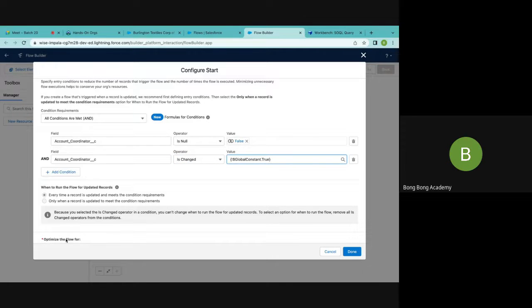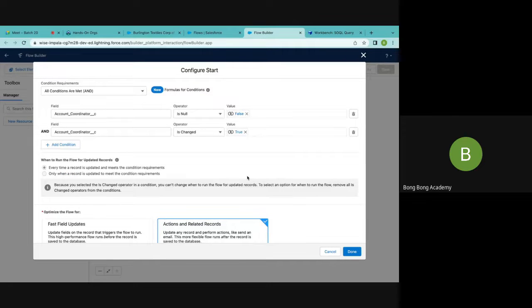This is not required. It's the same thing whether you select this one or use is changed true here. So when this field is changed, or when the field does not have some value, I want this to fire.